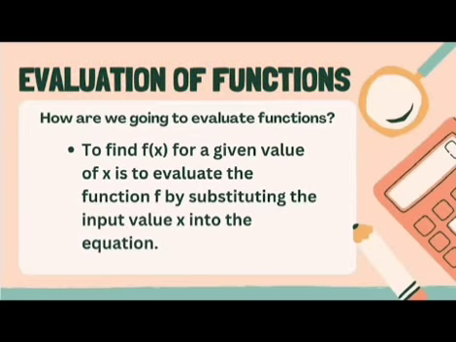To find f of x for a given value of x is to evaluate the function f by substituting the input value x into the equation. Or to find f of x for a specific number means you are figuring out what the function f does to that number. You take the number, put it where the x is in the function's equation, and then calculate the result.